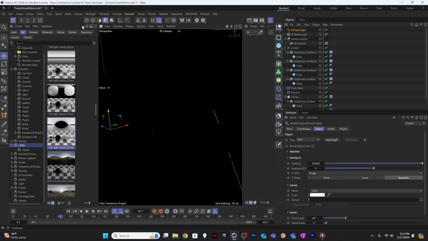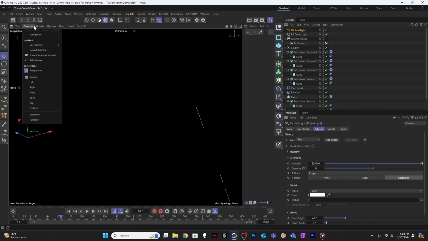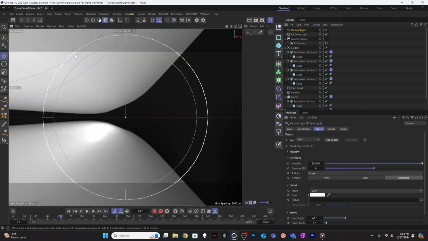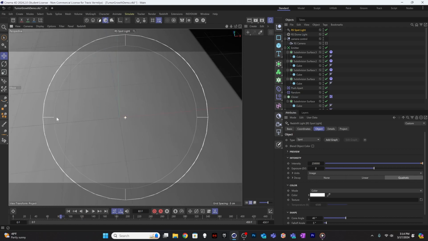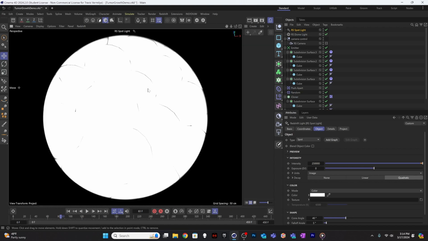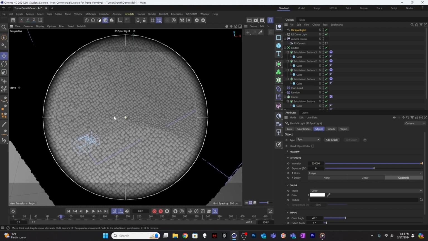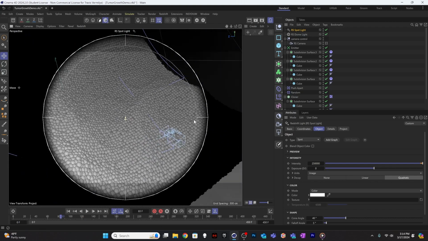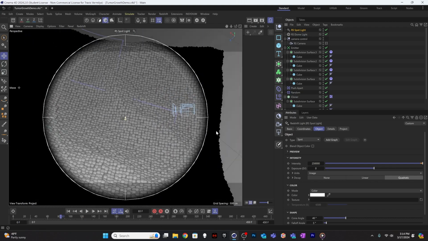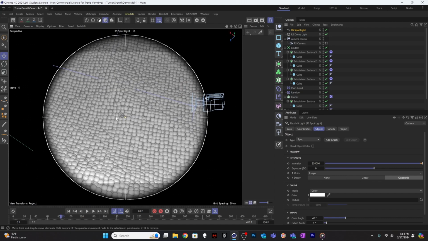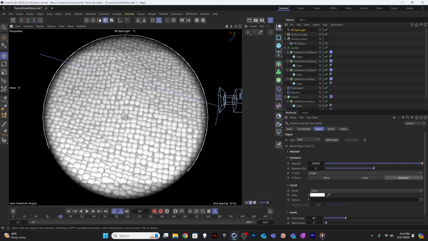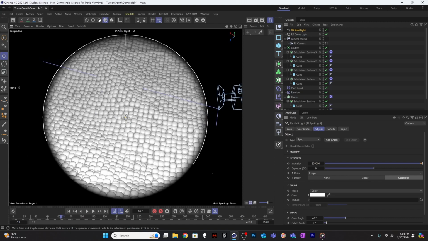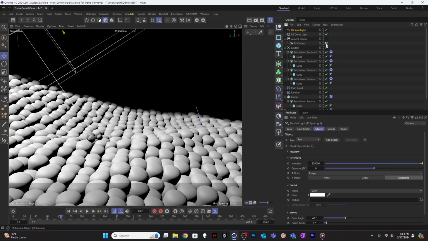I'll tell my viewport to use the selected object as the camera. And I'm just going to scroll out here until I find my scene. And my camera's over here. I kind of want the spotlight to come down at sort of an angle like this. I'm going to zoom in a little bit. And then I will look through the camera and we'll change some of those settings to match.